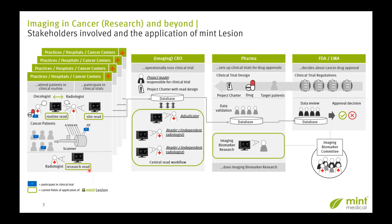Mint Lesion, our software platform, is currently used by different stakeholders and is designed for different jobs to be done — like in pharma for imaging biomarker research or criteria research, like for CROs to conduct the central read workflow, but also at sites where we support all three use cases. Importantly, we do not develop dedicated software solutions for each of the different stakeholders — it's just one software, configured in different ways. The main focus of today's webinar is on clinical trial site reads, but if you have a major interest in the other areas, please let us know and we will follow up after this webinar.